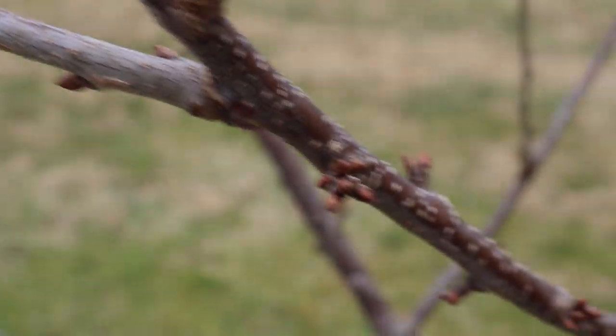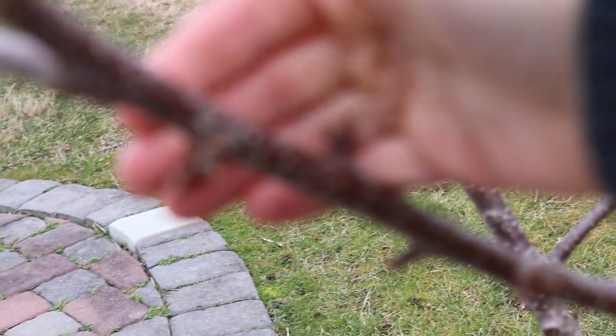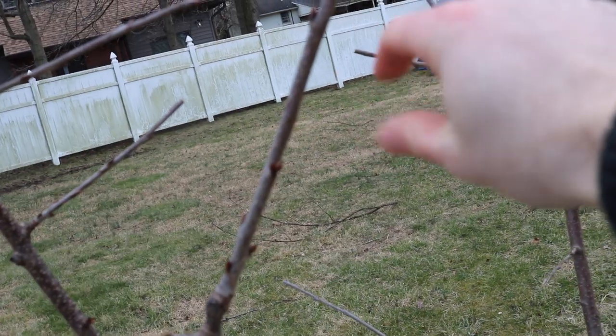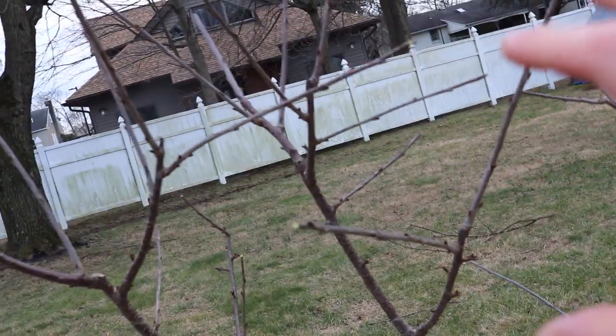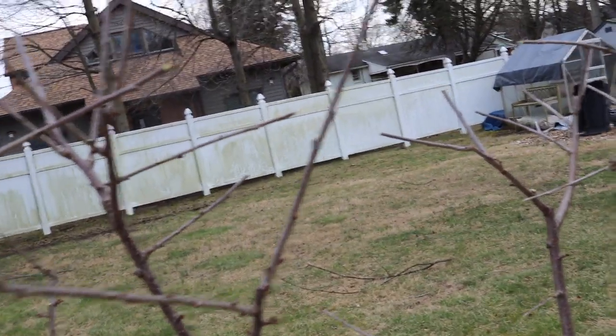Let me bring you guys in close — so here are all those fruit buds. You can see those little fruit buds right there — that is where the flowers are going to come out. They come out in clusters, about six or seven cherries right there. This is on the older wood. On the new growth, these are just normal growth buds — no fruit. So we're getting all this stuff up here to grow and put out new one-year-old wood that'll have fruit spurs on it next year. We continually renew that process year after year.